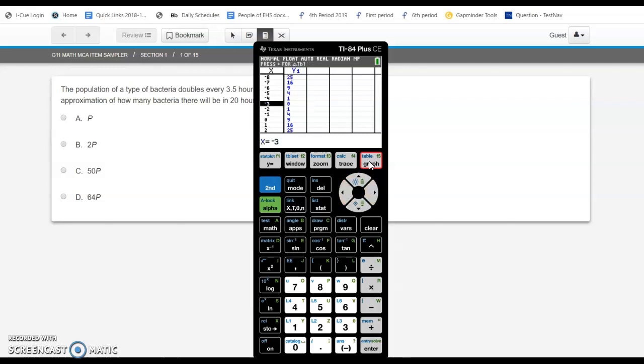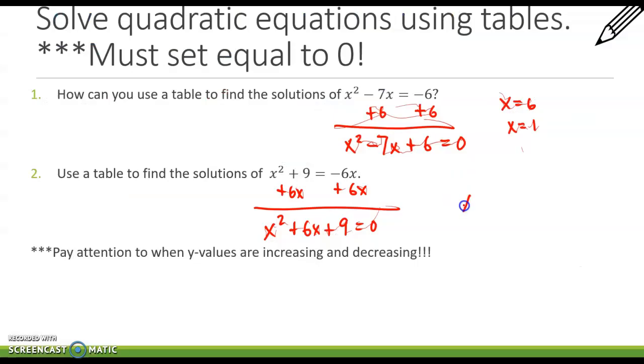This is the vertex of the parabola because the table is showing that I've got the line of symmetry at -3, because these two values are equal and these two values are equal, and the 9 and the 9 are equal. So x equals -3 is my line of symmetry. My vertex is at -3, 0. So this particular parabola only has 1 zero at the vertex of x equals -3.